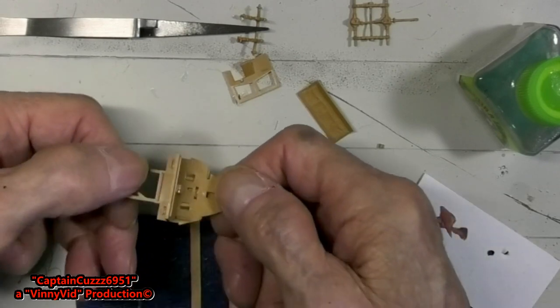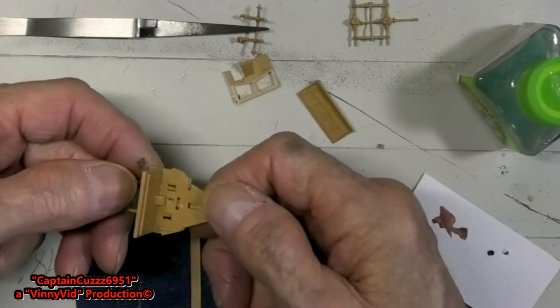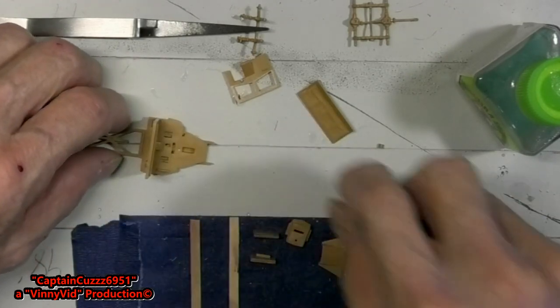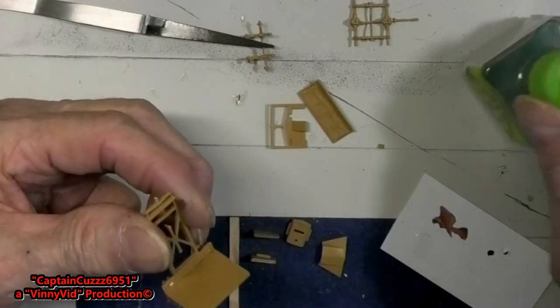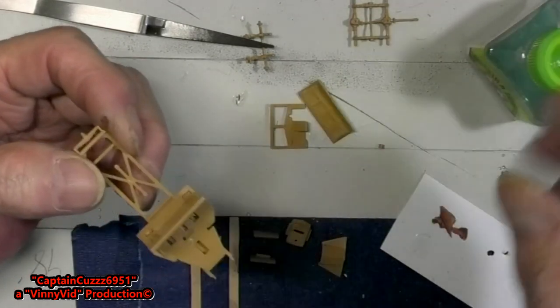I can't imagine this build on a larger scale. It must be so much more detail, although this has got pretty good detail as it stands. Alright, so the next thing we're going to do is I'm going to hit this in the back a little bit more. Just like that. Okay.